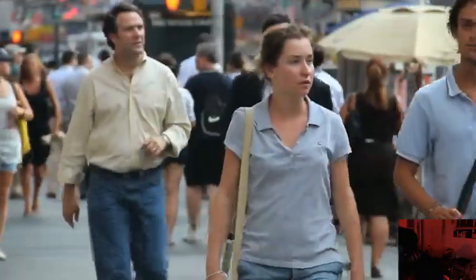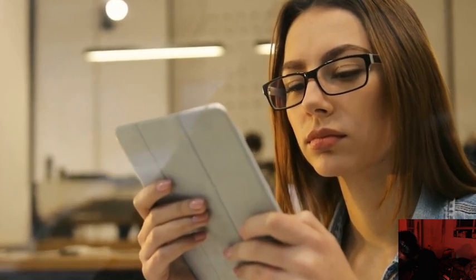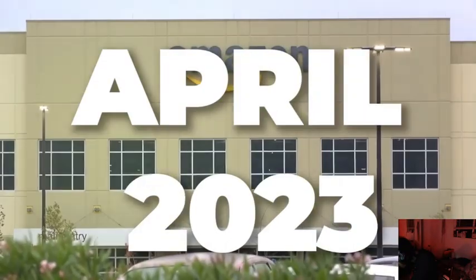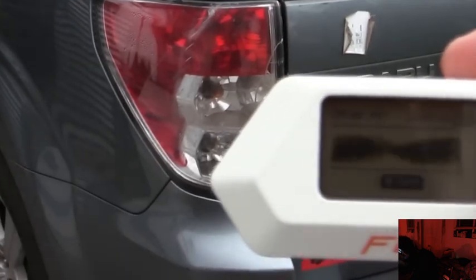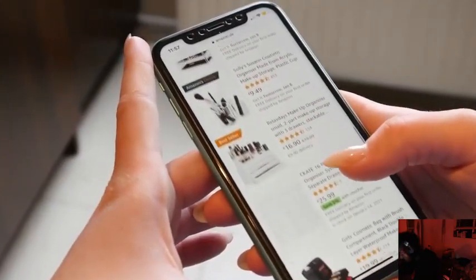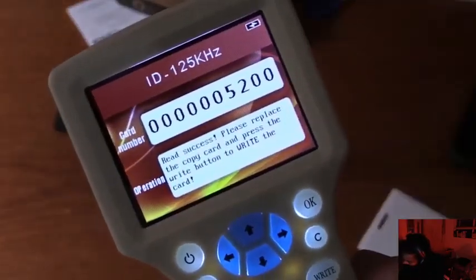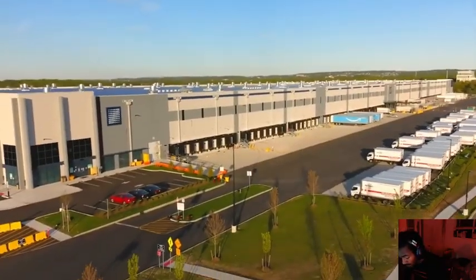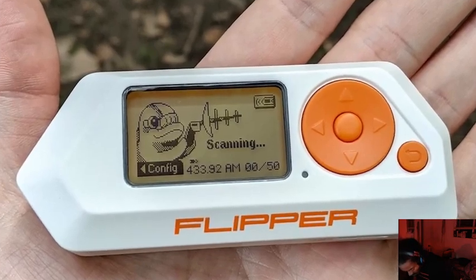But does it really pose a threat to society, or is everyone's panic just a reaction from people who don't know much about it? You will discover the difference between dangerous clickbait lies and the truth when we're done with Flipper Zero. In April 2023, Amazon took a drastic step by prohibiting the sale of Flipper Zero on its platform, citing concerns that it could be used for illegal activities like card skimming. As a result, the product vanished from Amazon's listings, leaving only Wi-Fi development boards, screen protectors, and cases for purchase.